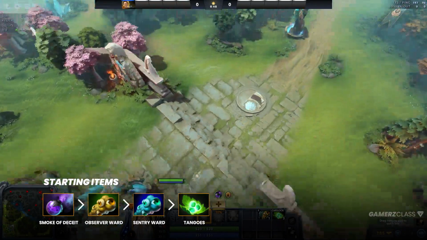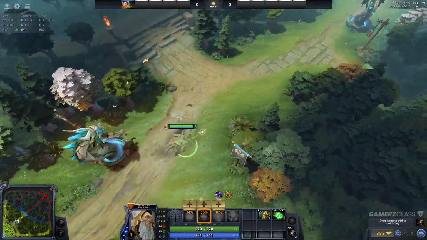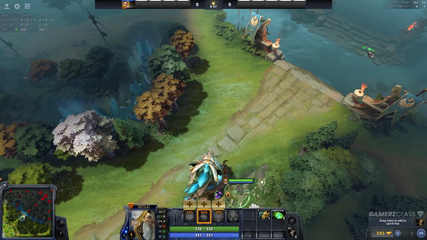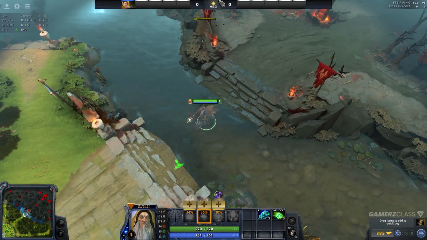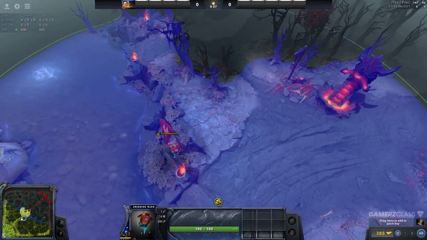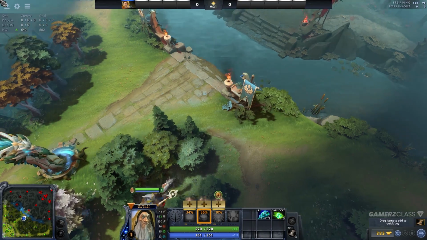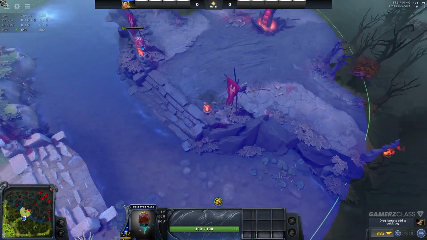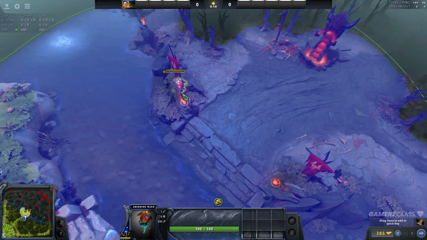Normally in the current patch, people are placing wards as soon as the creeps spawn or before they spawn. With the smoke, you're going to be really fast and you will not be visible, right? So you can just go like this and place a ward on the enemy's mid lane. This gives a lot of vision to your mid laner. Normally he would place his ward somewhere here or here, right? But in this case it's placed here, so he's getting a lot of vision. That means he can see pretty much everything on the lane, and it's just a really good ward.